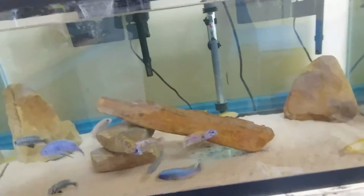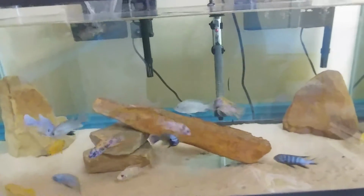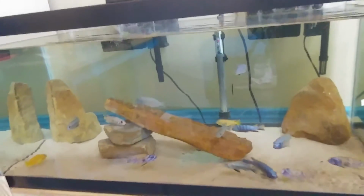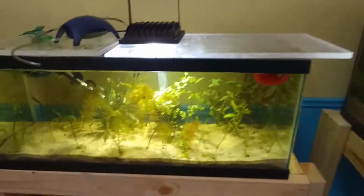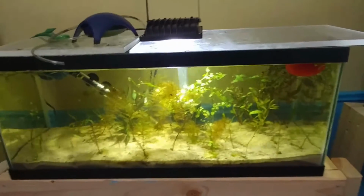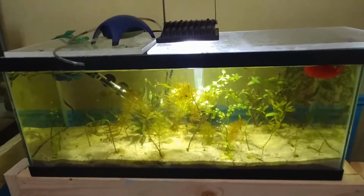In this room, I'm not in a big rush to add a light because this room has adequate light. We get light from outside through the little window on the door, and then you've got the overhead light. So there's ample light in here for right now, but I will be putting a light on this tank at some point. We've got just a plant farm there. I still think eventually I'm going to take all those plants out and turn that into probably a shrimp tank.